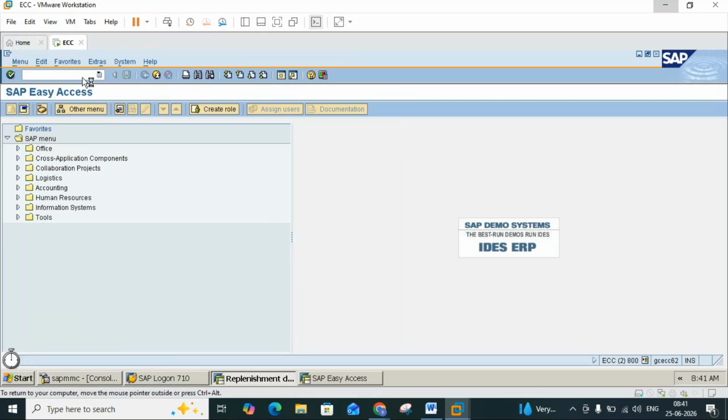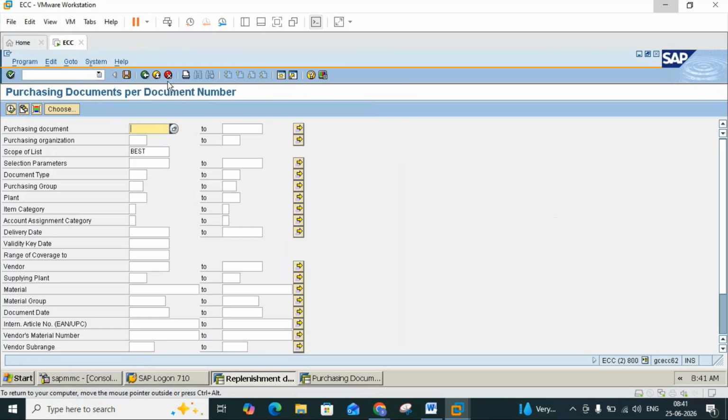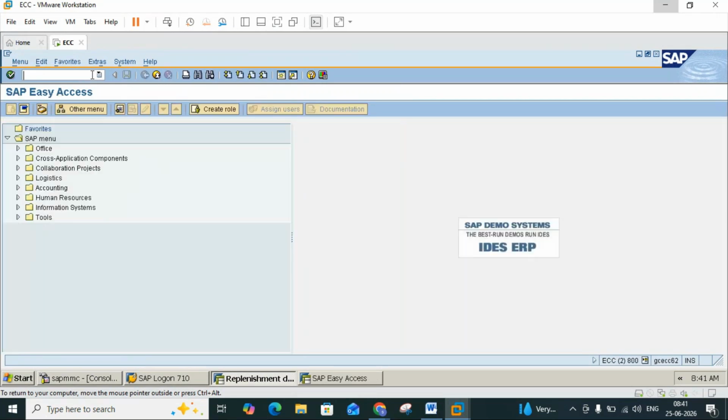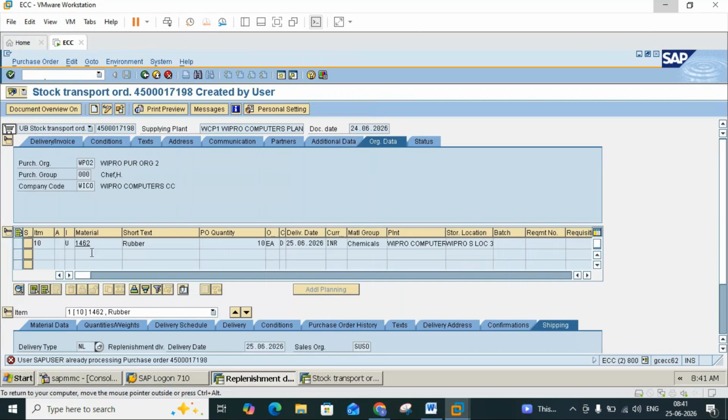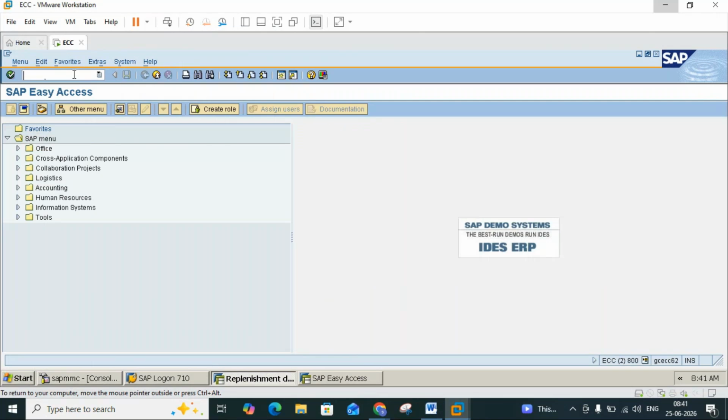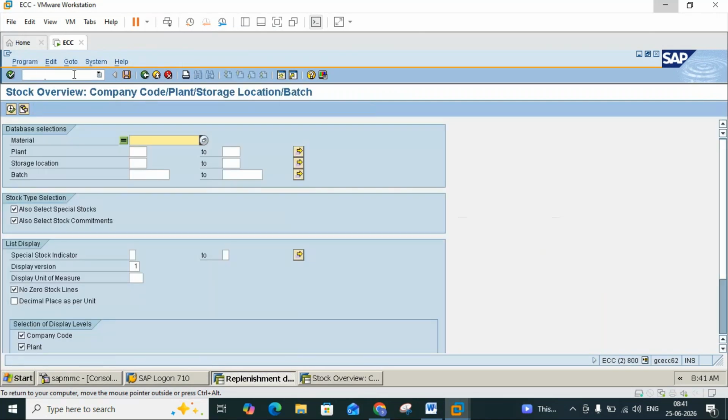Let me show you why that error is occurring. ME22N. Yeah, see, 1462, right? This 1462, if I check the stock in MMBE, there is no stock at all in unrestricted use.